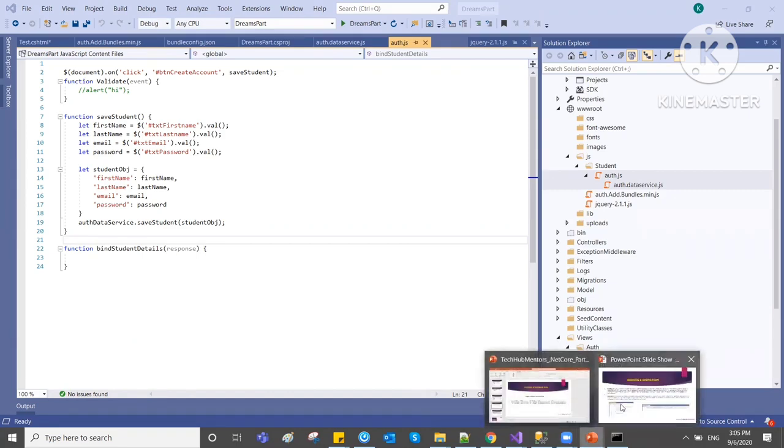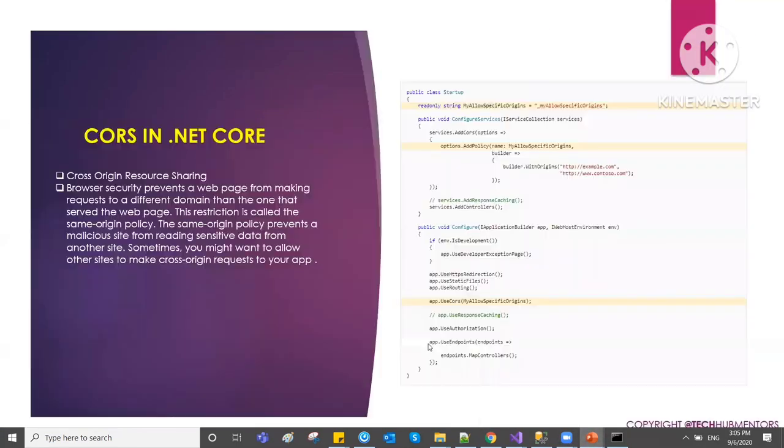So moving to our next part, CORS. I hope you all know about CORS. CORS is just Cross-Origin Resource Sharing. Basically, our browser prevents our web page from making requests to a different domain. Suppose I'm running my MVC application or .NET Core application on localhost 5000.